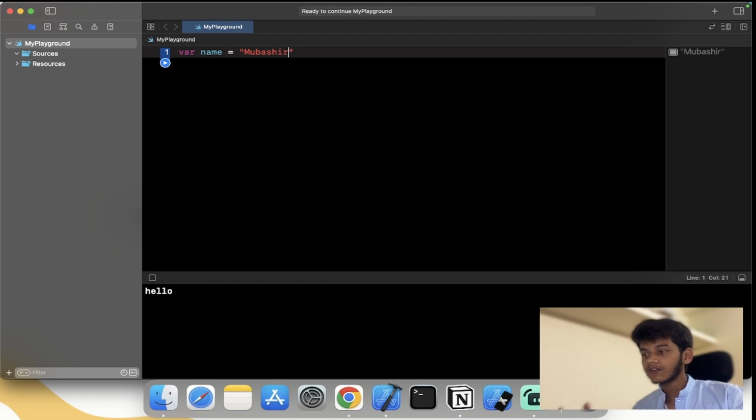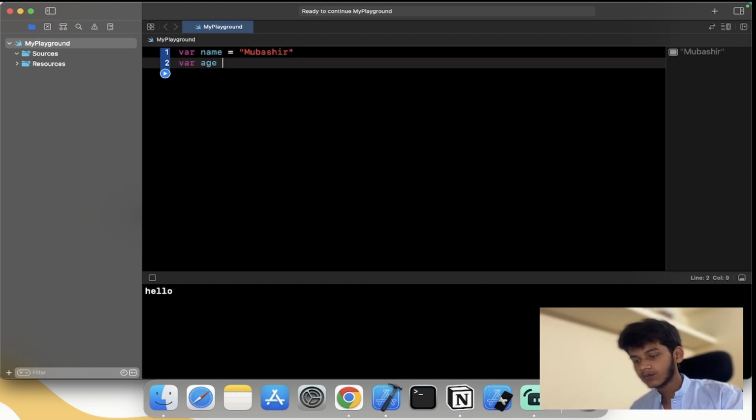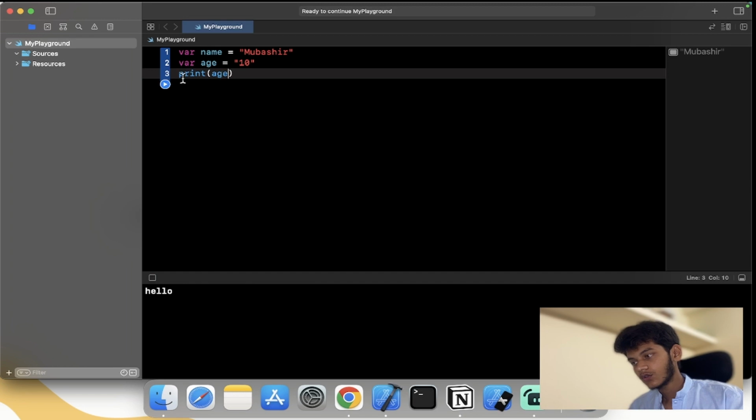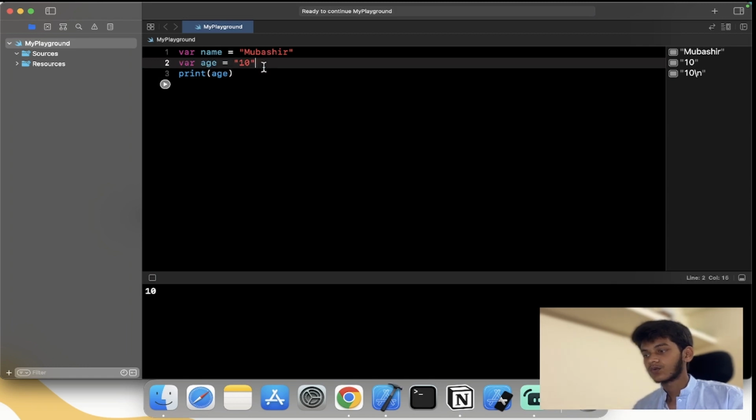Now if you write var age equals, you can also store in this way, but this 10 is not a number, this is a normal sentence. So if you print age directly, you will also get 10, but this 10 is not an integer, it's a string. Now let us clear this and let me store a normal 10 in this, which is an integer. Integer is nothing but a number.